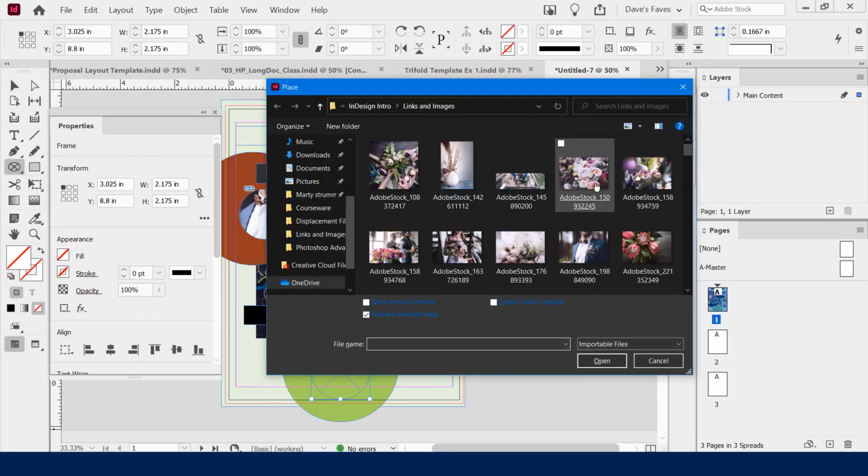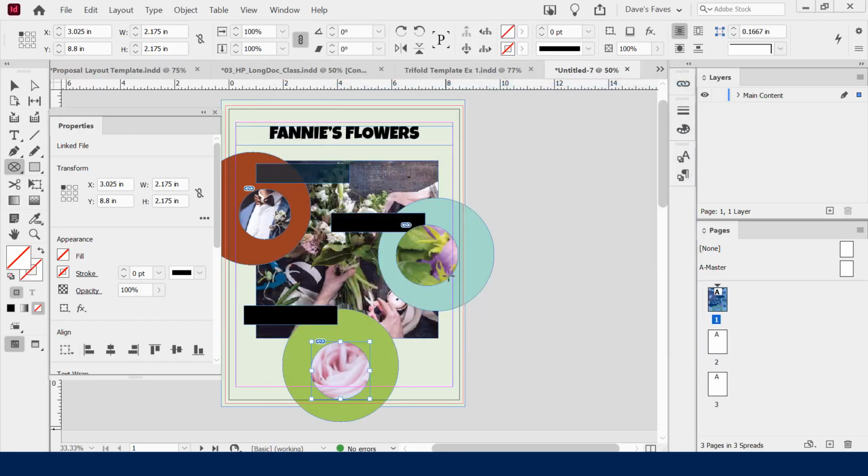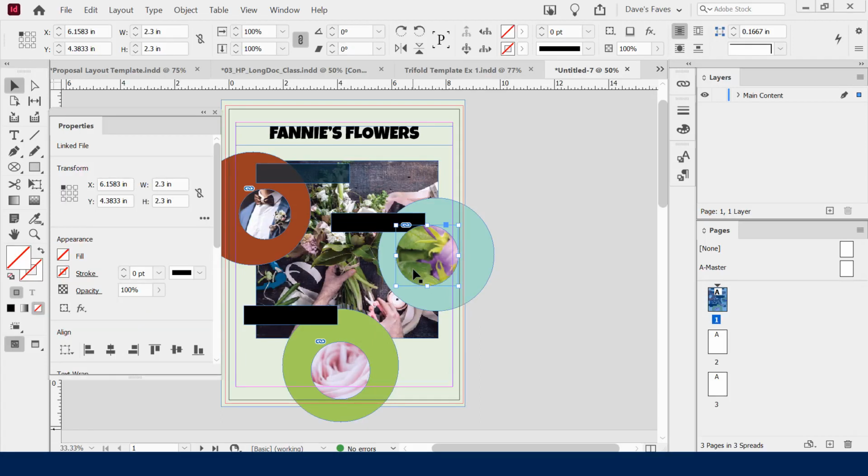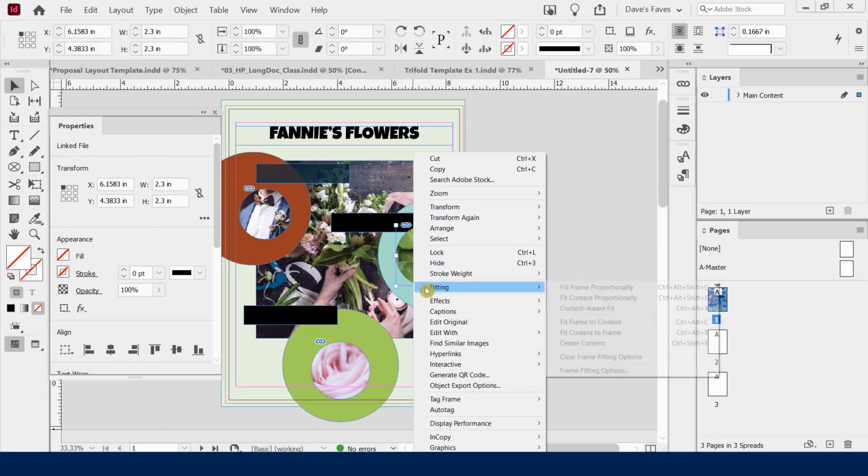So let's now find another image here, and that's going to fit in there. Kind of, not really. Okay, so let's see how we can fix this. Let's see what we can do to do a number of different things. First of all, I want to have these beautiful flower pictures fit inside there. Not doing it. How do we fix that issue? If you right click on an image that is not fitting in there, you will see that there's this great option here for fitting. InDesign knows that this is something that happens, so they have a whole bunch of tools that are going to allow you to do all these different things.